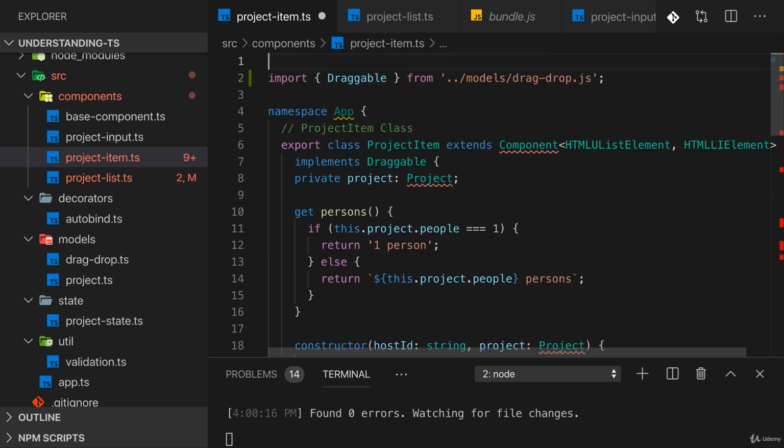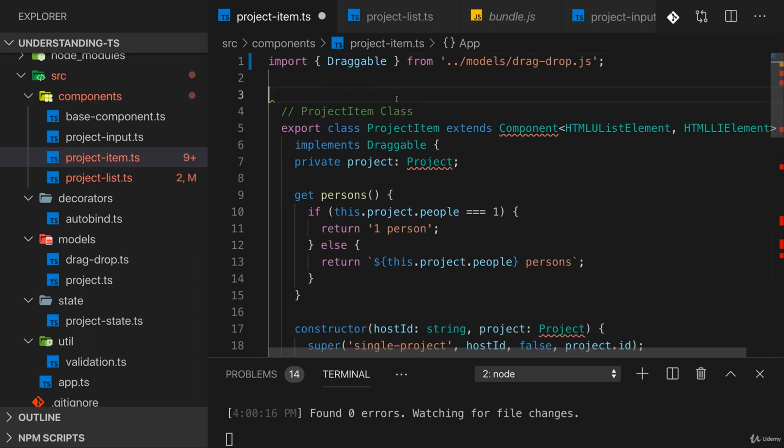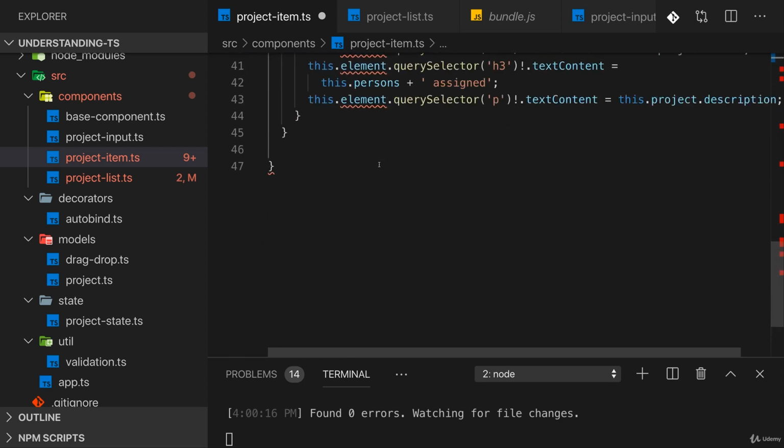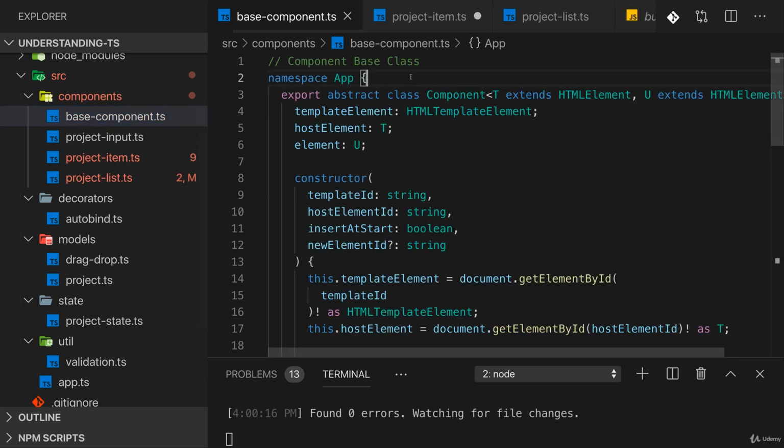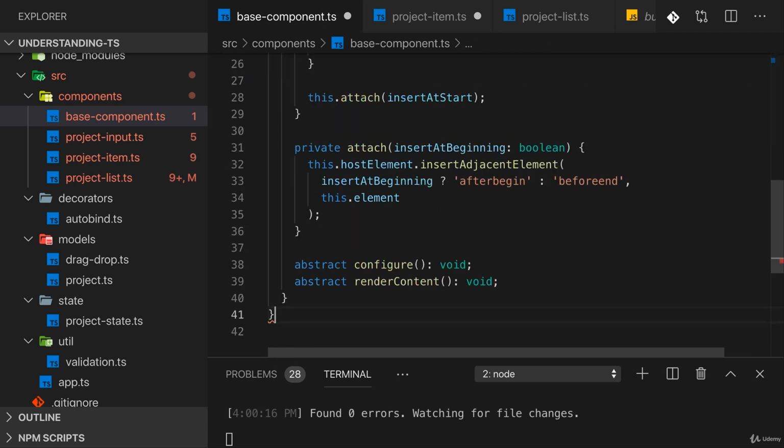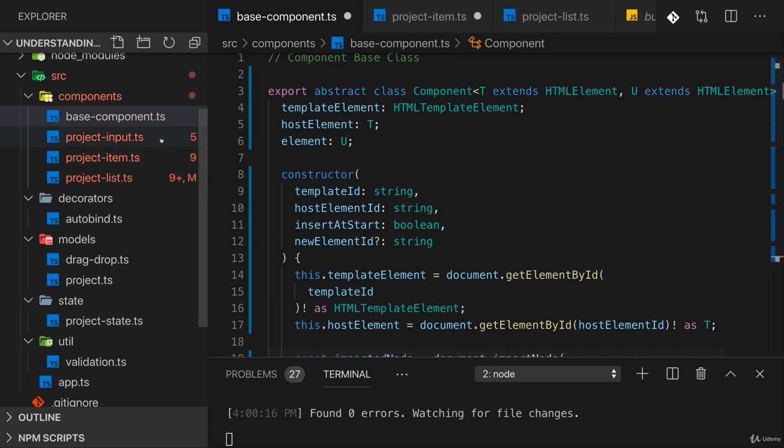Now we need to convert everything so that I can show this at runtime. So let's get rid of the namespace here as well, and the closing curly brace. And for example here, now we get what we want. We get errors. We get component, error, project. This is all missing. So let's export and import all these things. For example, in base component, get rid of the namespace, keep the export keyword as you learned, get rid of the closing curly brace and reformat.